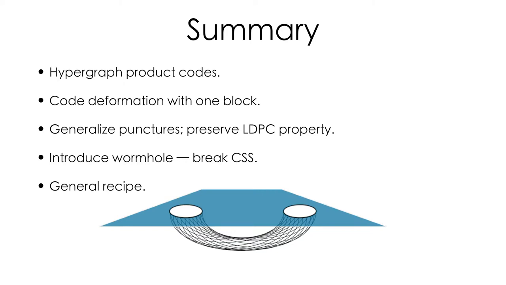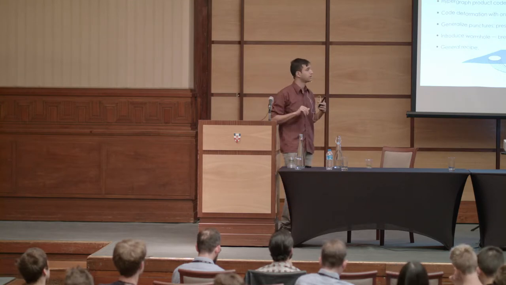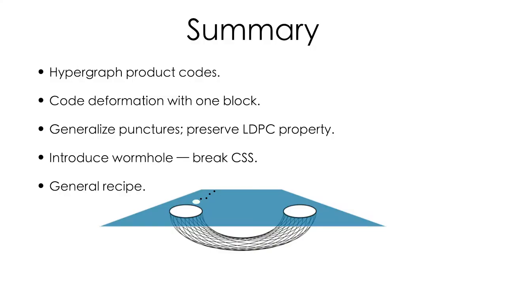On the surface code, I can consider punctures on two sectors of my lattice which are potentially separated, and by using entangling measurements it entangles the boundaries of these two punctures. If I were to consider some excitation on the surface of my surface code, if it were to enter the mouth of one puncture it's going to emerge via the other. This sort of object is useful and also generalizable to hypergraph product codes in general.